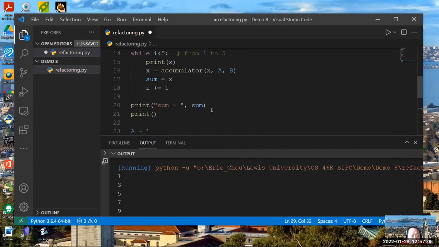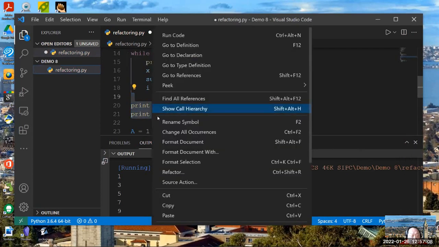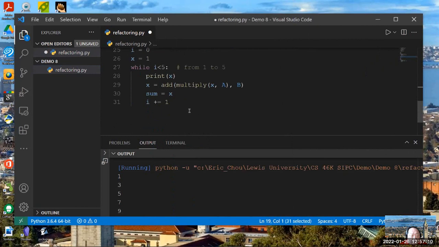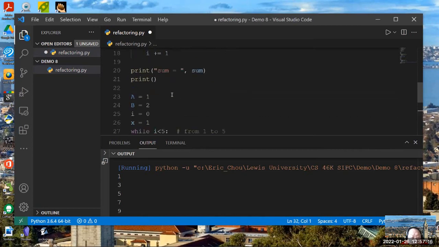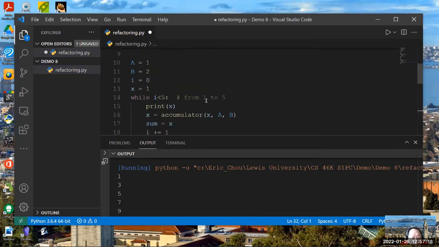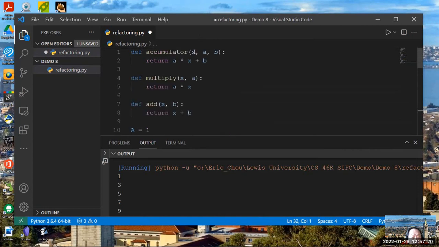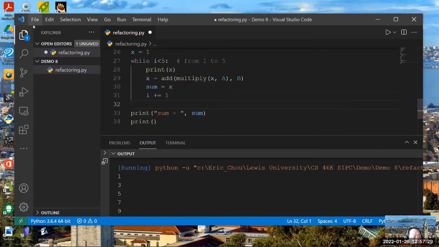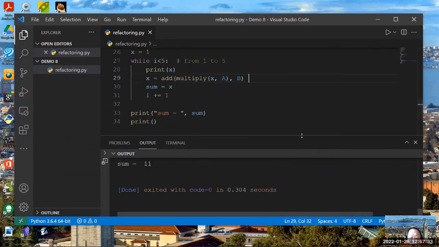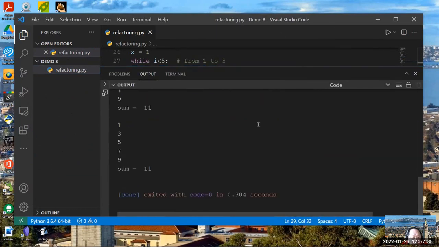Let's copy this one and put it over here. So we use one accumulator, and the other one we factor out some operator. We make it this way, and the result is the same.